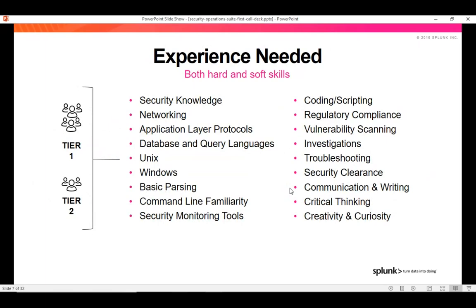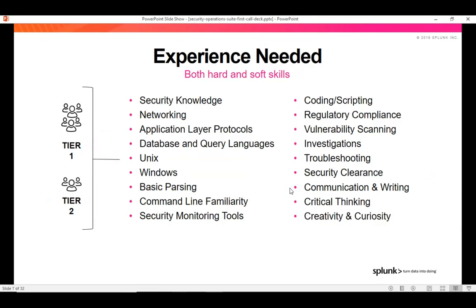So yeah, when you want to increase the team size and add more skills, you need to know that the skills you're looking for in a security operations center are not easy to find. First of all, at the tier one and tier two level itself, you need a lot of skills and experience regarding these topics that you can see on the screen.